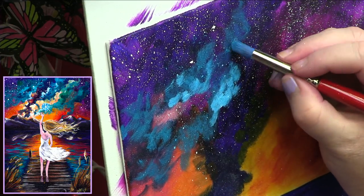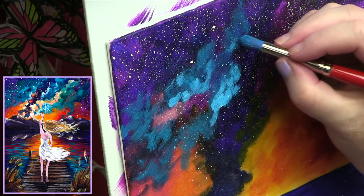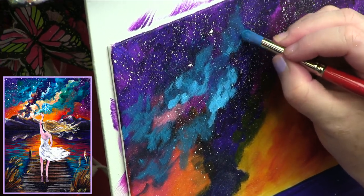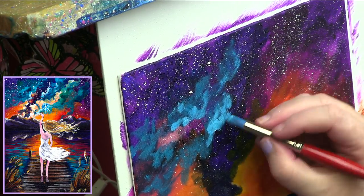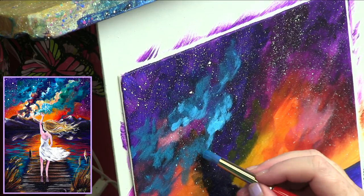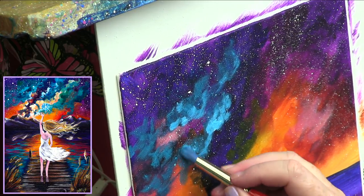Little bit back there, but lighter up here because this is closer, right? This is further up the sky, so there'll be less highlights. It'll be darker, but I'll lightly imply one. Keep most of my drama down this way.